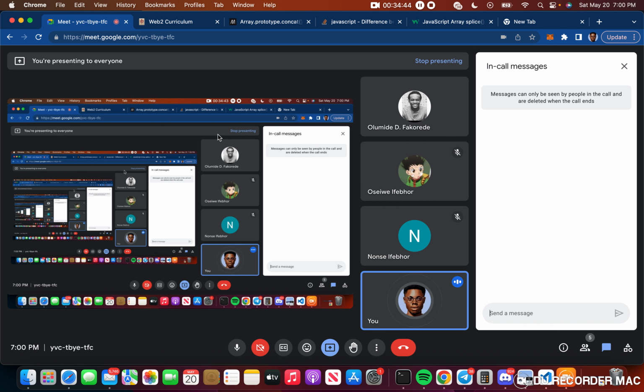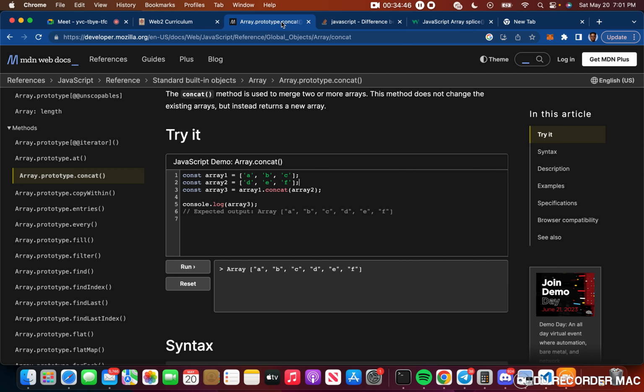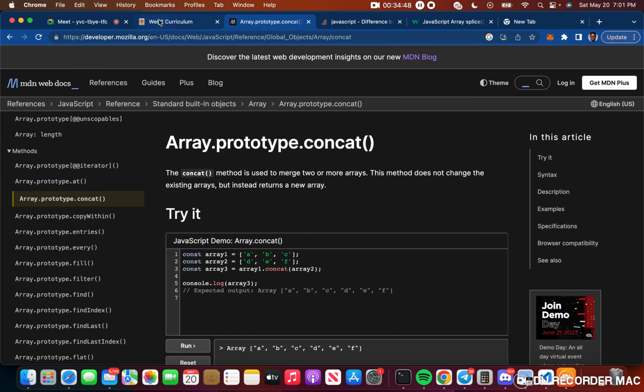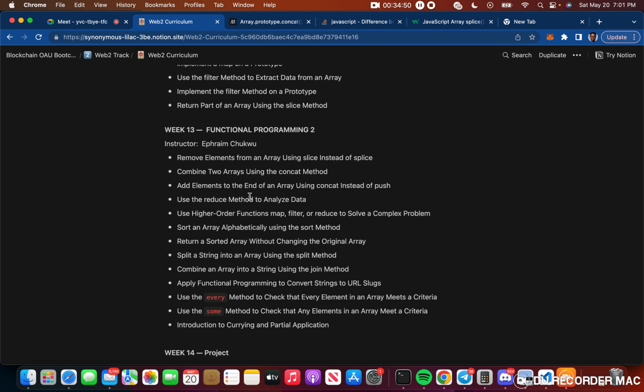Exactly. So that's why these methods fall into functional programming, and this is you exposing yourself to how many more methods are available to you when you're dealing with JavaScript.